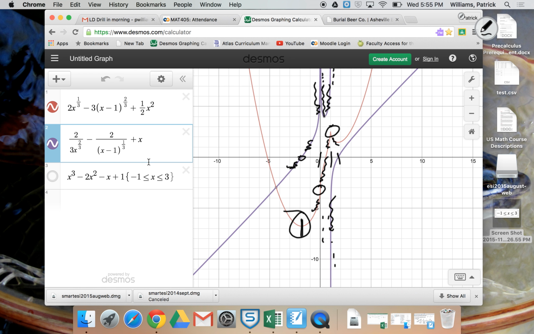Then finally at this x value right here, the derivative went from negative to the left to positive to the right. So we had a minimum right there. And there we go. Again, by just analyzing the derivative, we were able to figure out where all those minimum and maximum points were of the original function.